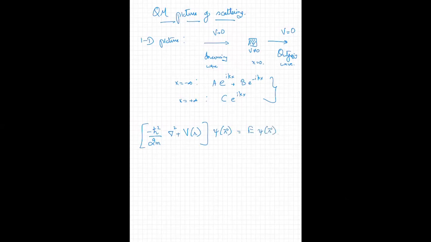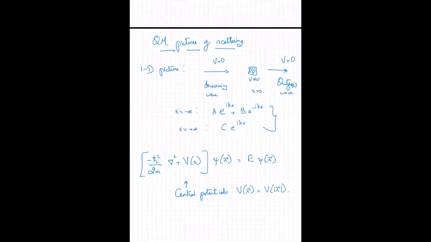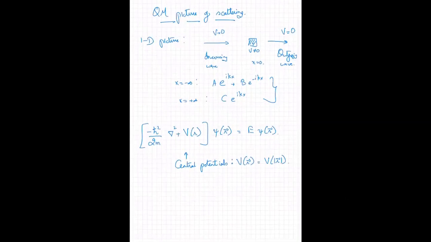Okay, I've assumed central potentials. V of R is just V of the distance. Okay, these are rotationally symmetric potentials. In other words, the scattering angle has just one angle theta and has no non-trivial dependence on the azimuthal angle phi. Okay, so this is something I'll assume from the get-go because it makes my picture easier, and most of the potentials that we work with are indeed rotationally symmetric.